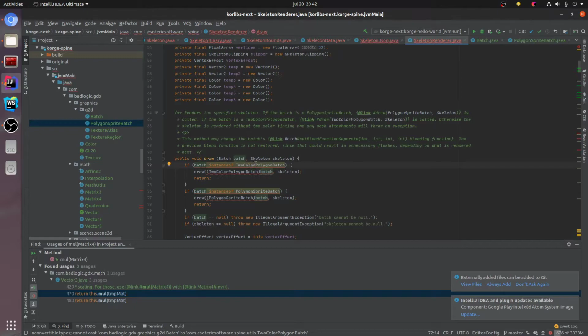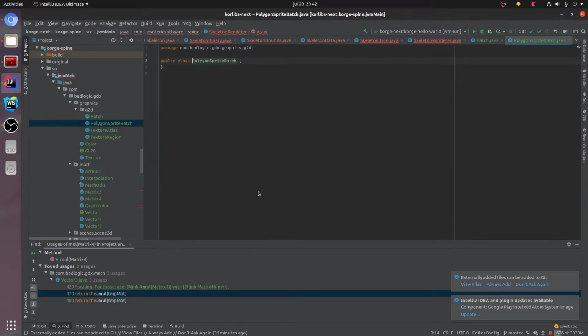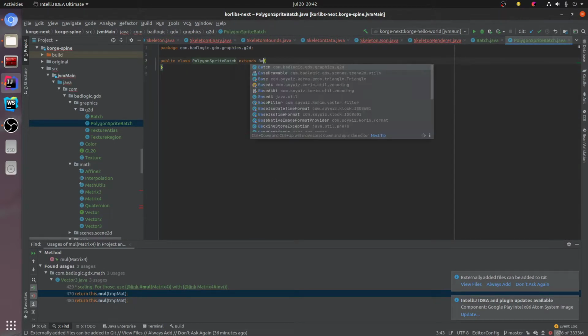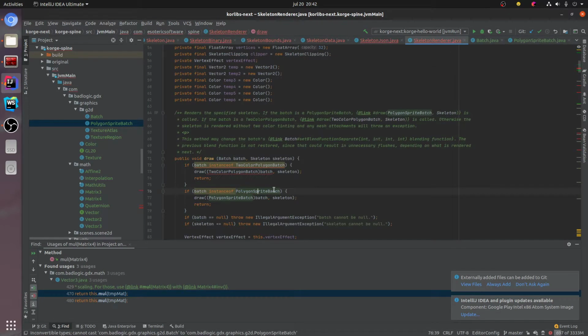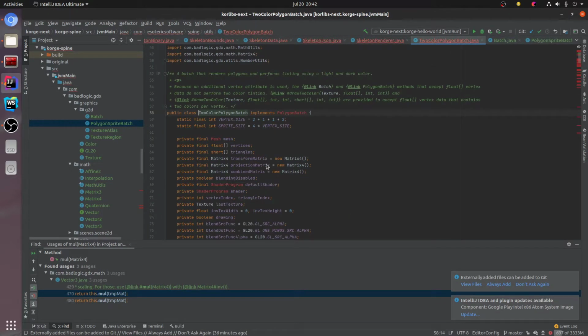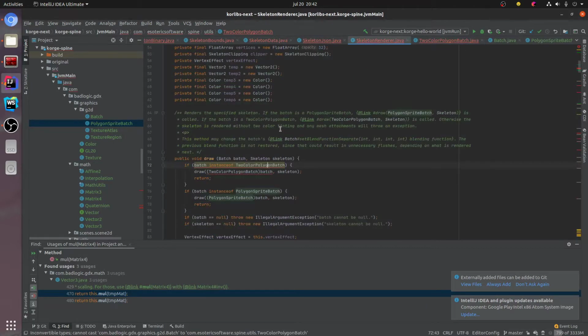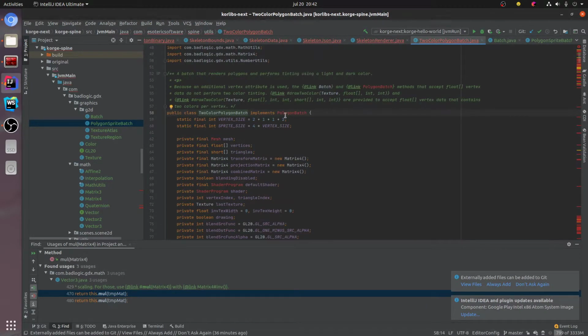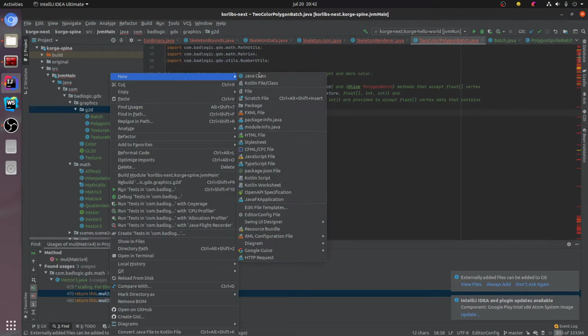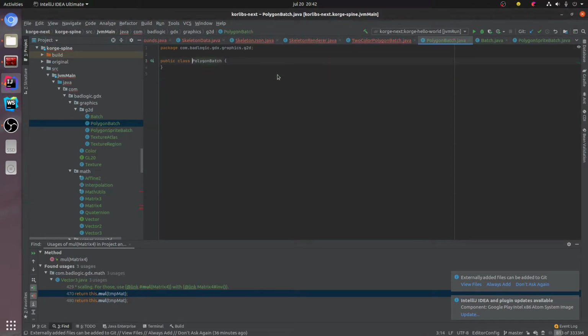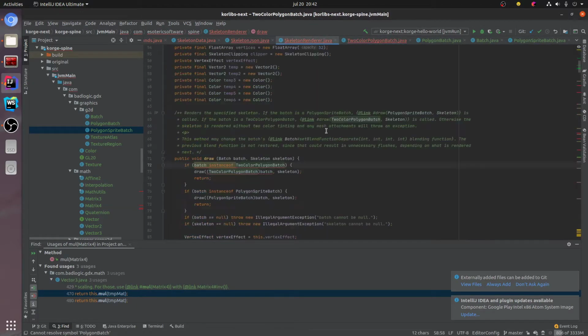So a batch, so this extends Batch, it seems, and this extends another batch, and I bet that PolygonSpriteBatch extends PolygonBatch. Very likely.